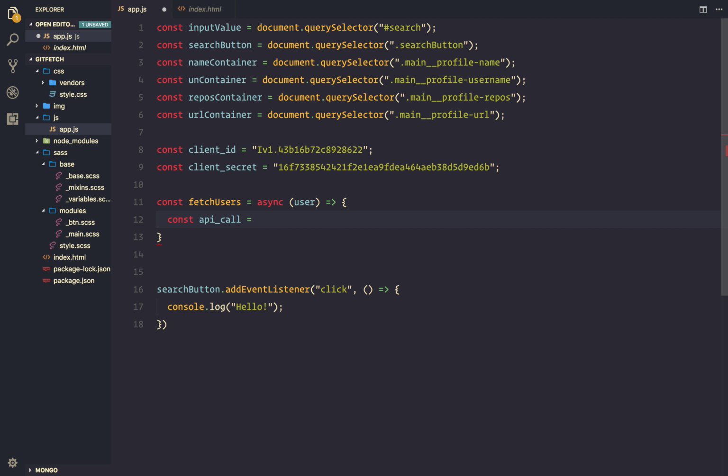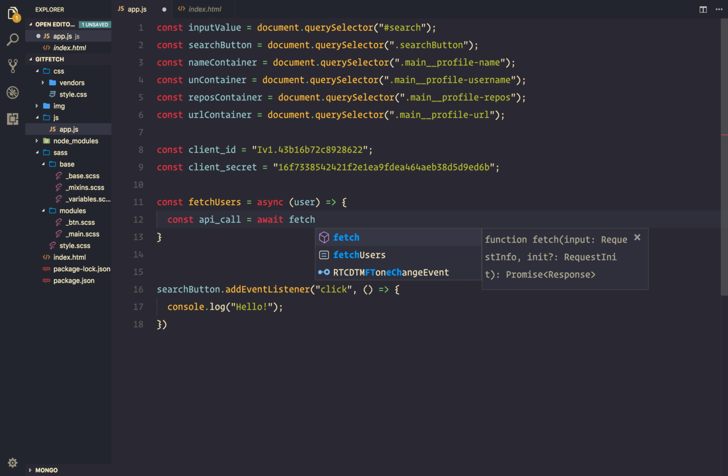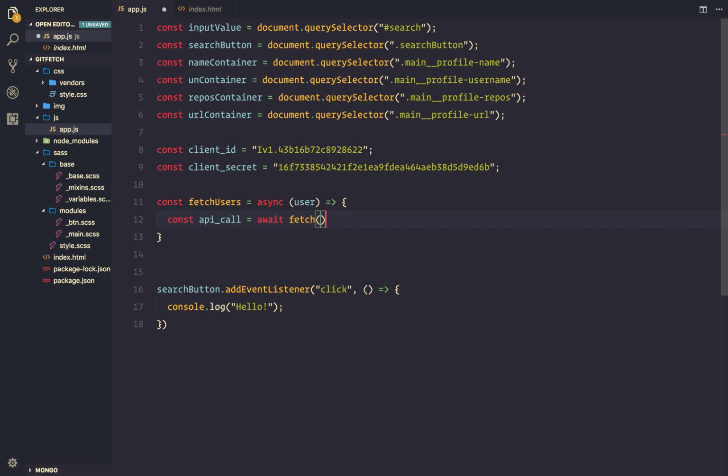So right there I'm going to type await, and to make the API call I'm going to use something called the fetch API. The fetch API is another new feature in the latest version of JavaScript, and it just makes API calls, or HTTP calls, a piece of cake.